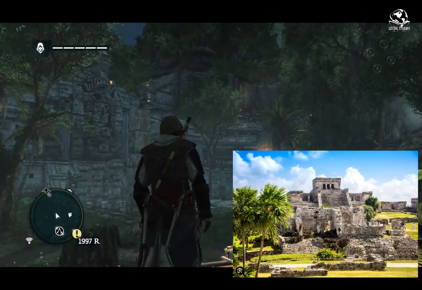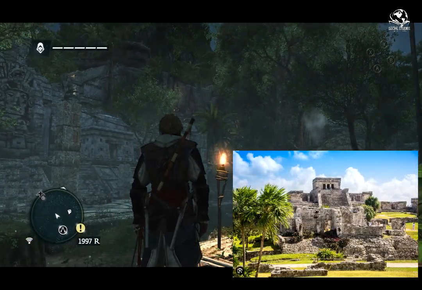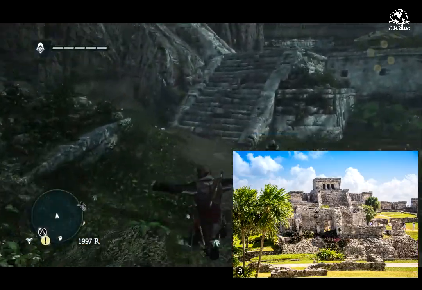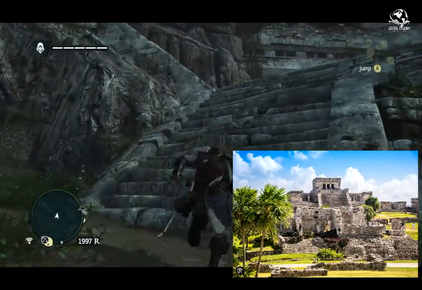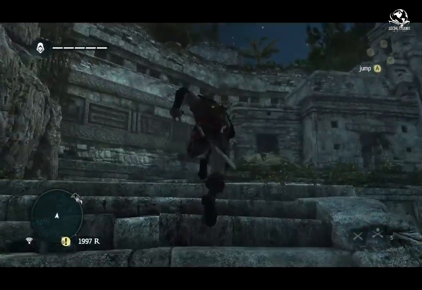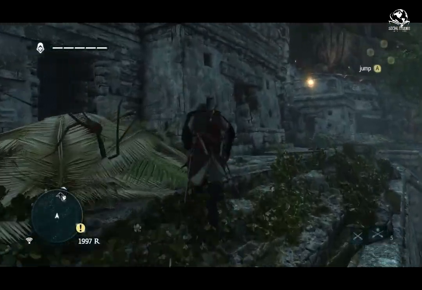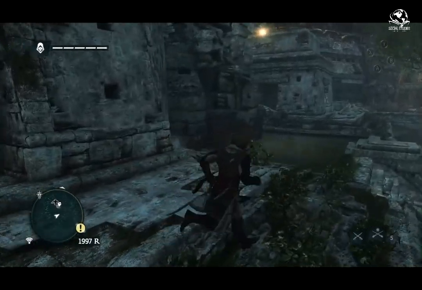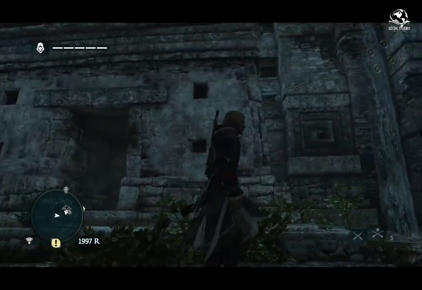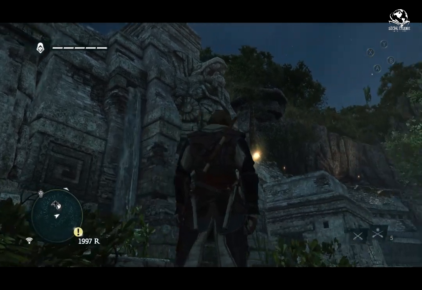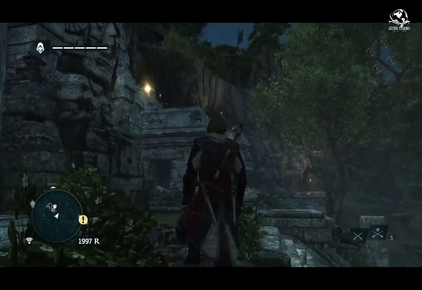You can see right there, that is Tulum. Tulum is one of the Mayan cities in the Yucatan Peninsula. And in the video game Assassin's Creed 4, you actually travel to many different ruins, but this is Tulum in particular. You can see they did a fairly decent job of modeling what it really looks like in real life, but it is a little bit bigger than what the ruins are, but to be fair, it could have crumbled over time if Assassin's Creed was real, which it's not. But anyway, it's a lot of fun.